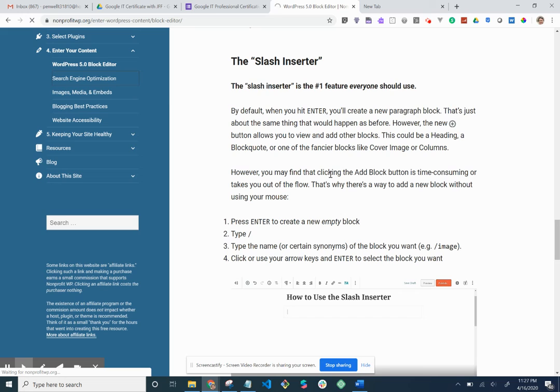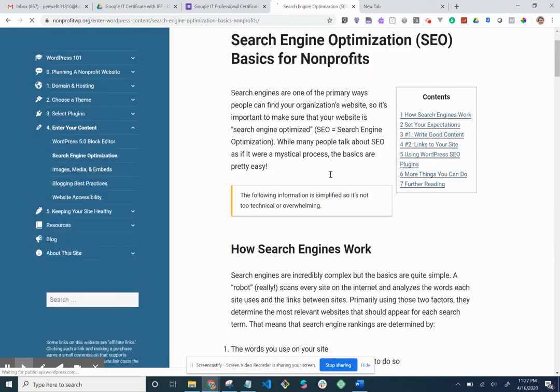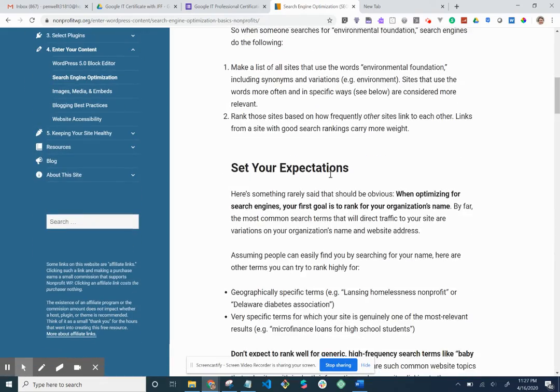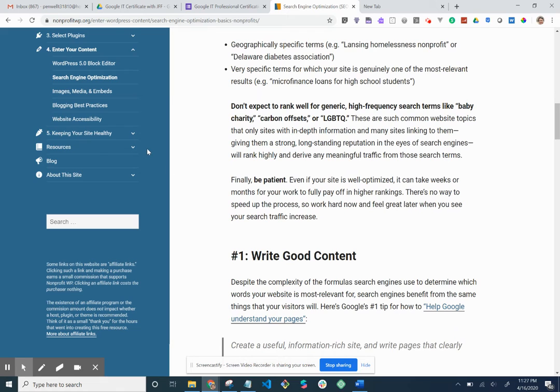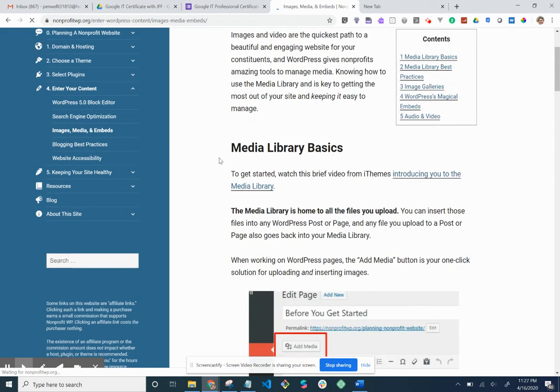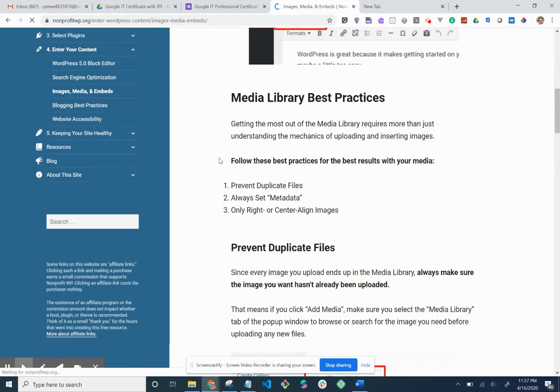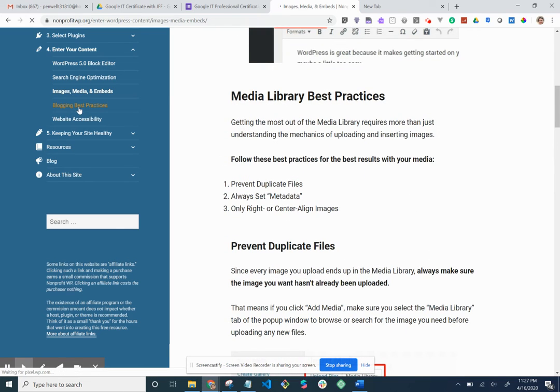You guys should have done that Yoast certification that talks about SEO by now. Some information on that. Images, media, and embeds. So again, information about that.